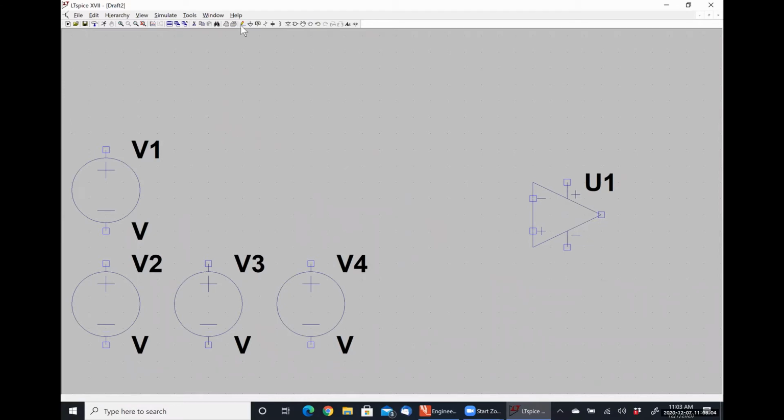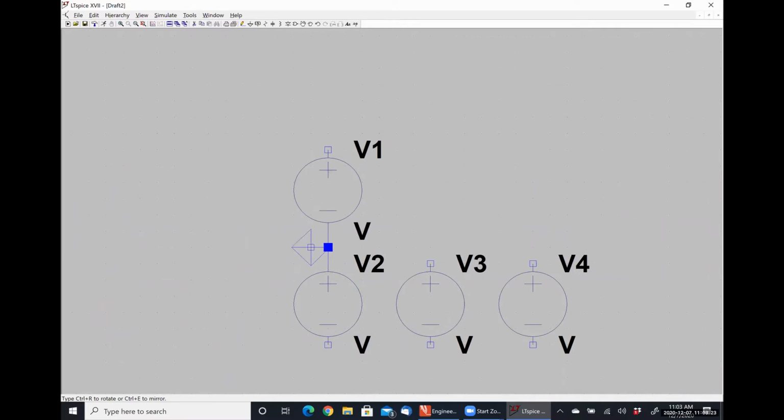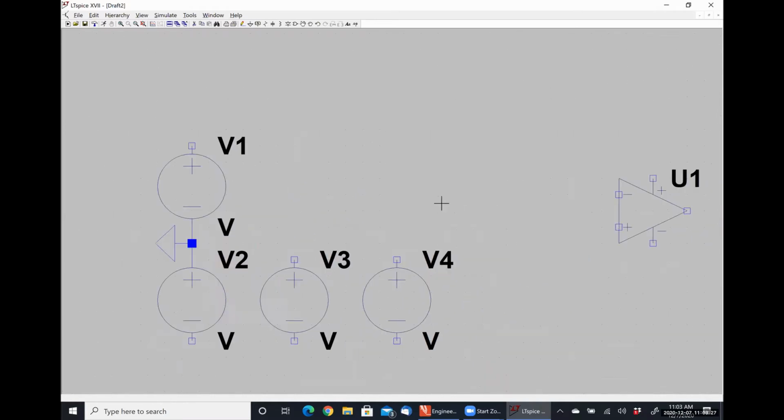So this is the one that's probably going to make the least amount of sense to you all and the most amount of sense to me. What I've done is tie the negative polarity terminal of voltage V1 to the positive polarity terminal of voltage source V2, and I'm going to set this as my ground.